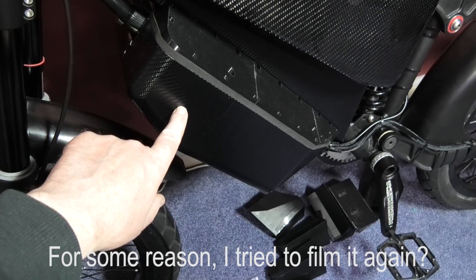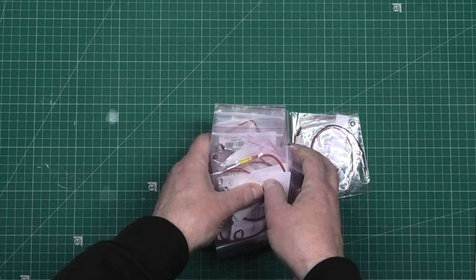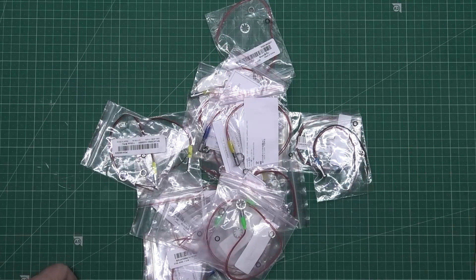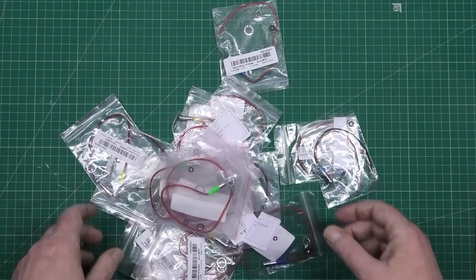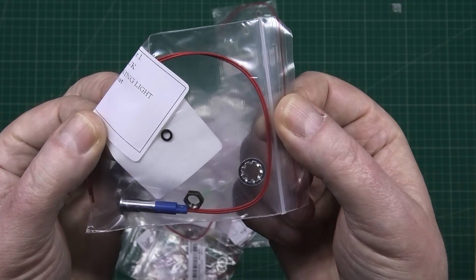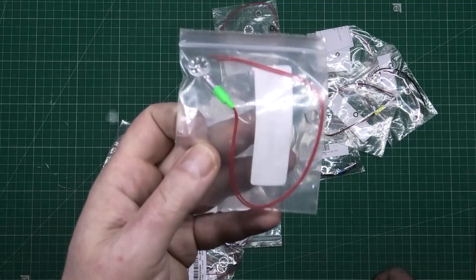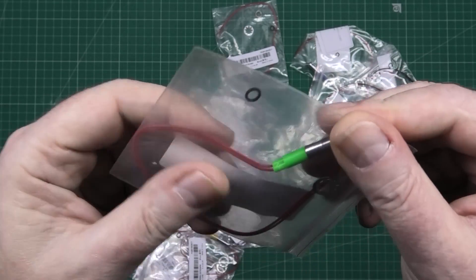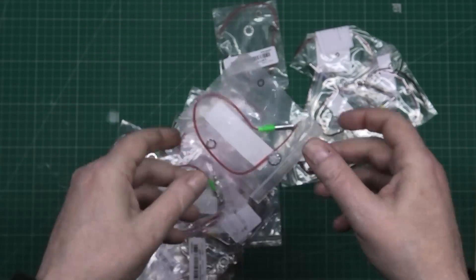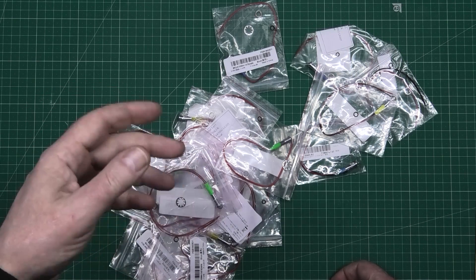This is the belly pan — it's finished. These are LEDs. I've got green, blue, amber, and red. These things are fantastic — there are two positive wires and on these ones two red wires, because there are two LEDs in each one, so it doesn't matter which way you put them. They're supposed to be waterproof. The reason I've got these is I want to do my own indicator telltale panel.